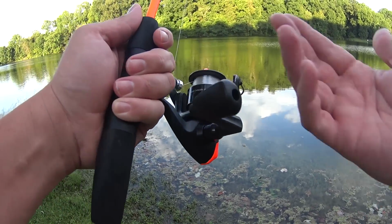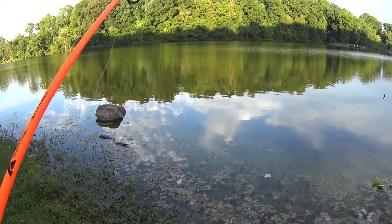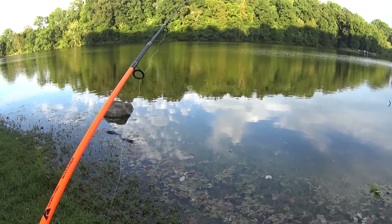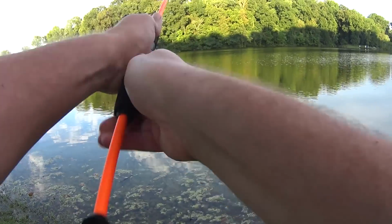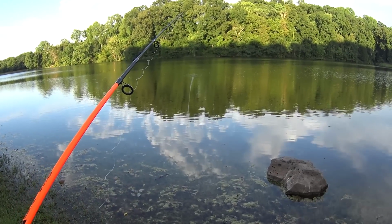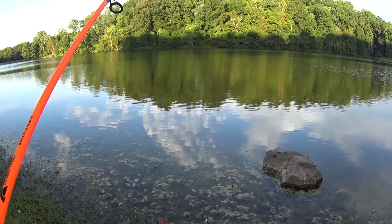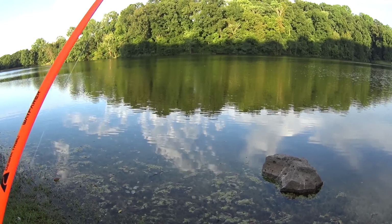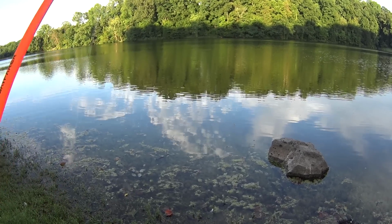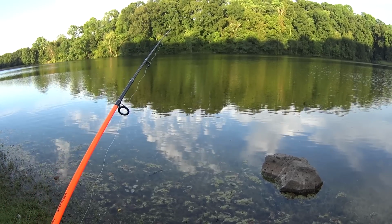I'm still using whatever line came on this rod and reel combo. I think it's 10 pound test mono, might be 8 pound test. Just casting it out, letting it sink all the way to the bottom. And like I said, just kind of dancing it around, watching the line. If I see the line take off, I'm setting the hook. If I feel a bite, I'm setting the hook.